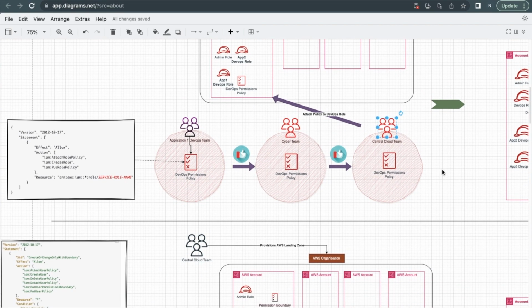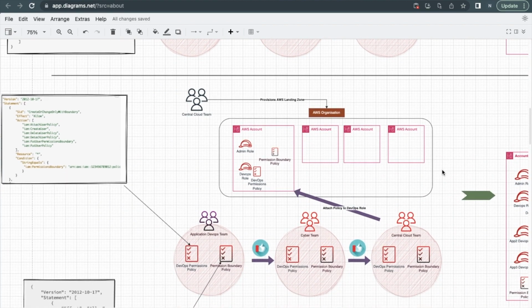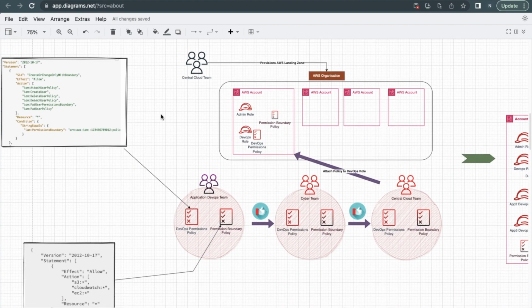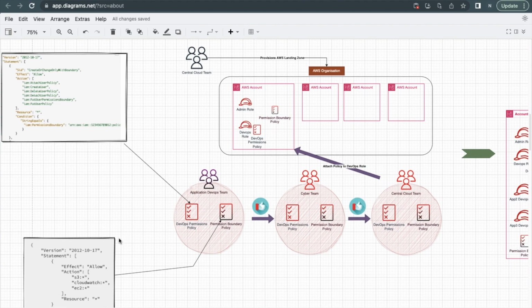We'll go to the second picture here, which helps us understand that. We will follow a similar setup. The application team still has to request the permission that is required, but the central cloud team makes a restriction: when you ask for create role, the condition is that you should also use the permission boundary when you're creating a role.